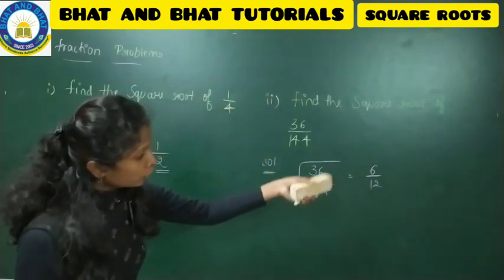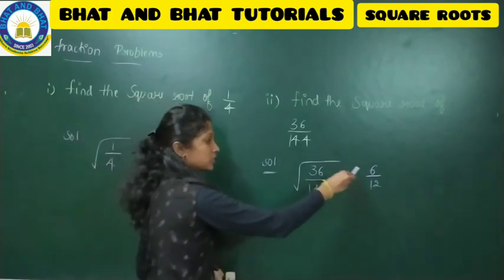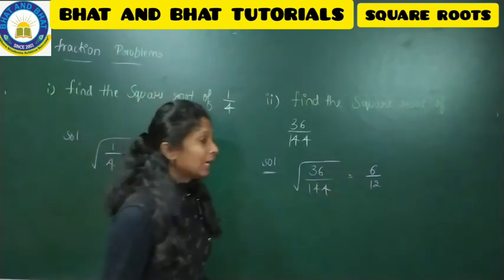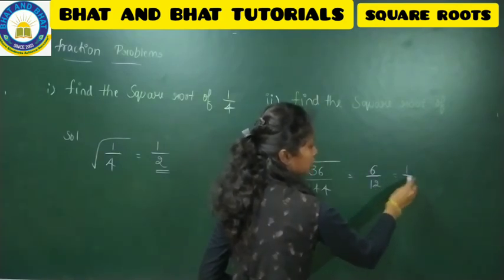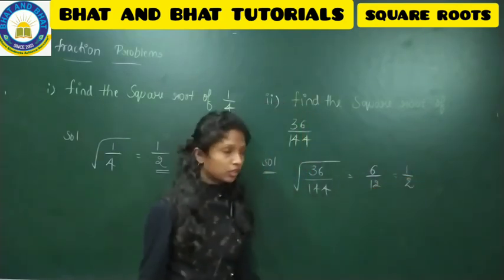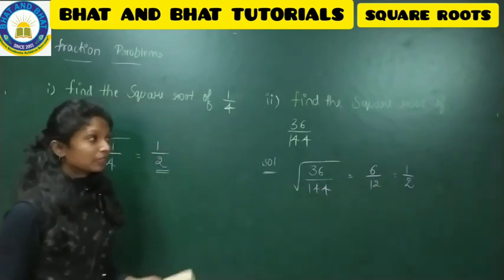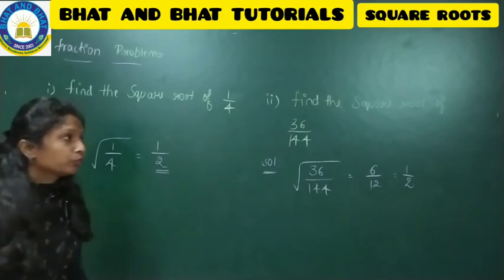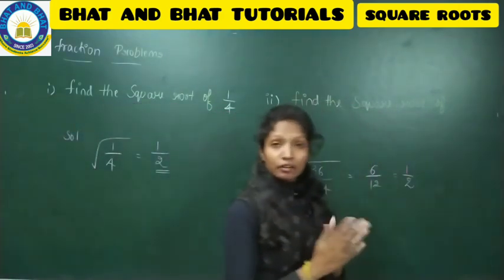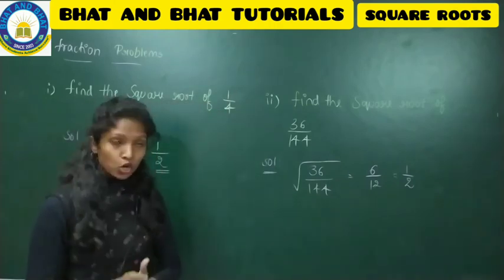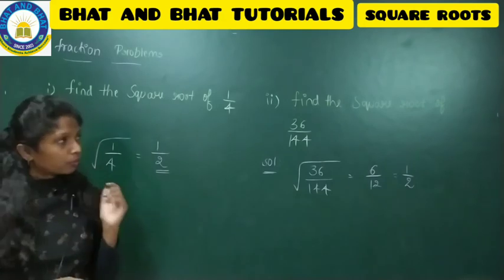Or further, if you want to do, you can do according to your options. In your option, if they had given 6 by 12, stop off there only. But if they had given 1 by 2, this can also be written as 1 by 2. 6 ones are 6 twos are 12, correct? So like that also you can do. So copy down this, but if you won't get the square numbers, if you get imperfect squares and all, how you have to do, we'll just know when we move on to the exercise, okay? This is just for your understanding part. Copy down this.